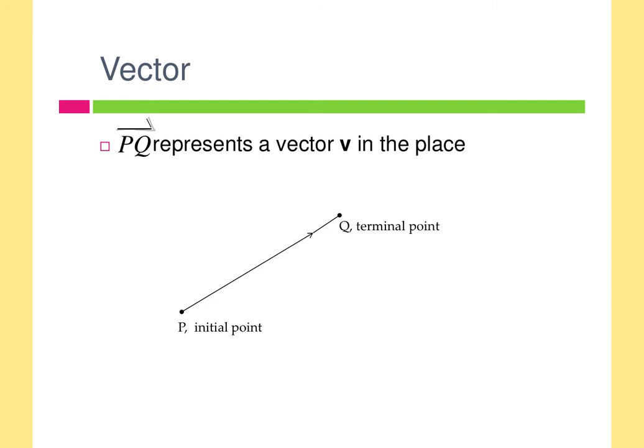Sorry, let me change my colors. Like in this example, PQ with the little arrow over it, the half arrow part goes over the Q. That name tells you, similar to a ray, that the initial point is P, and then it moves towards Q. Can we write it with the full arrow? I'm not going to get on you for your format of how you write it. Just know that when you read it, it will look like that.